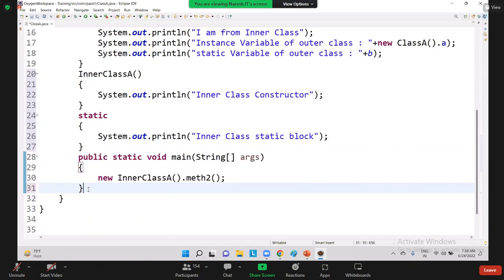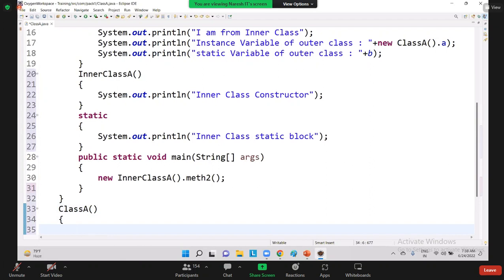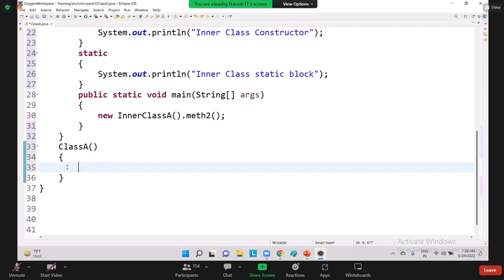For example, let me try to write an outer class constructor here. System.out.println, outer class constructor, like this.